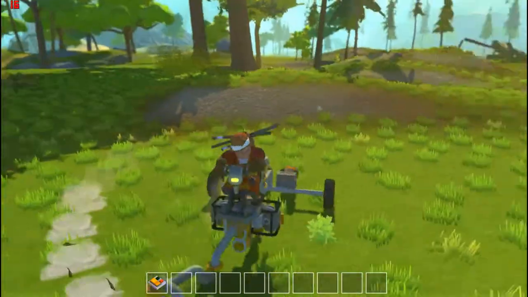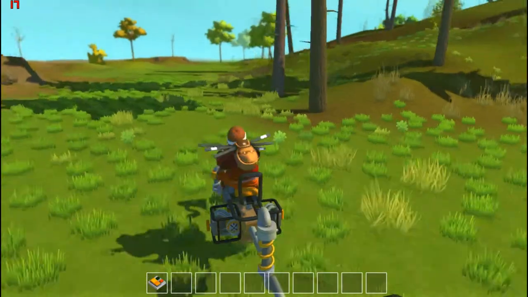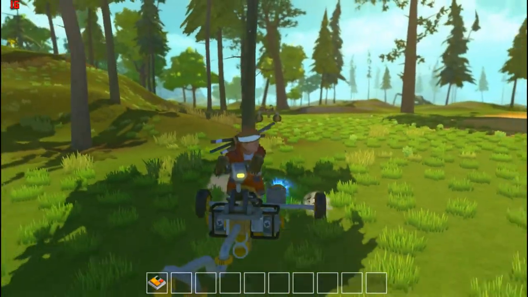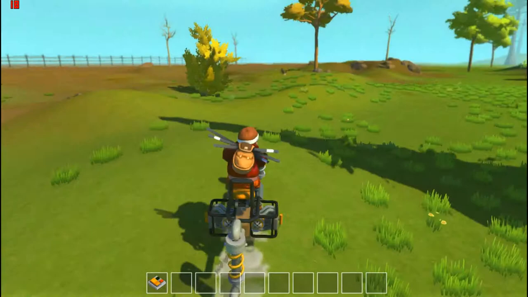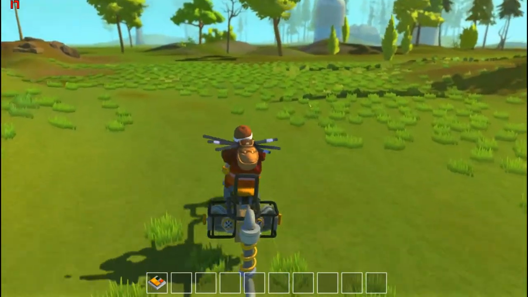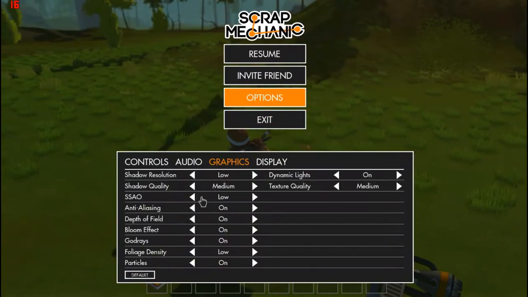Look at that. We have a lag, and the frames are pretty low, you know. But we can see a lot of stuff, a lot of effects, shadows, and stuff like that. Let's try to disable some stuff and see if the graphics change.